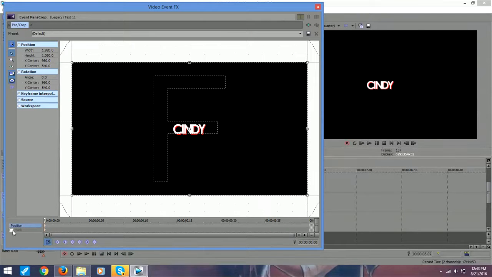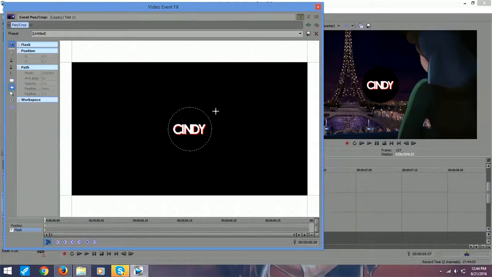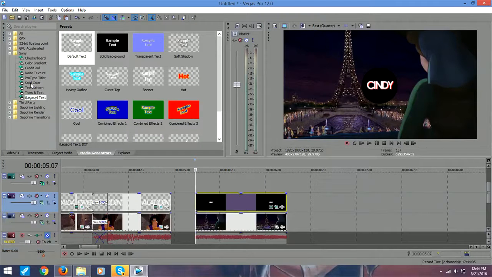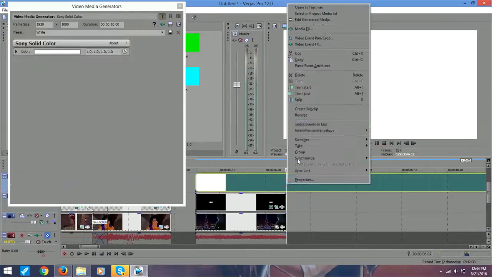Alright, so we're going to go back to our masking tool, and we're going to make a circle, and you can hold down Shift and Control if you want to go out from where your cursor is first placed. That'll help keep it nice and circular instead of an oval shape. Okay, so we have Cindy here. All perfect. But we wanted to add the little halo-y circle, I guess you could say. I'll call it halo circle, it sounds cool.